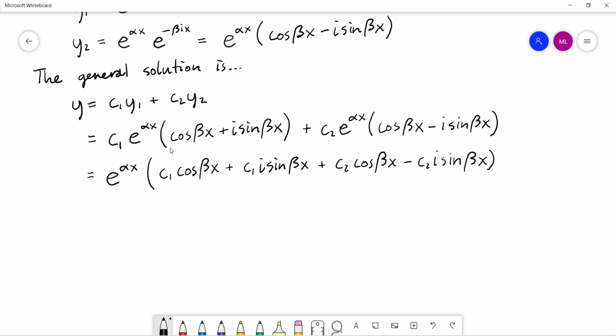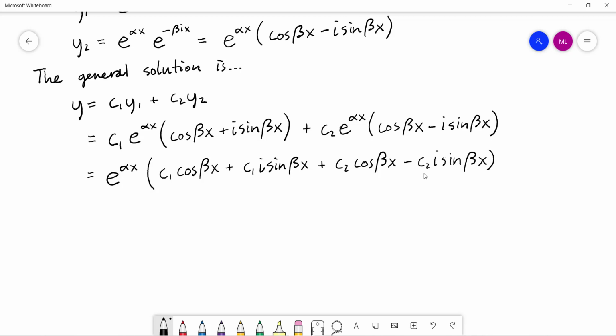And what I want to do now is basically rewrite this so that I don't have some parts being imaginary, some parts being real. We can actually be kind of clever in the way that we combine and rename these terms by noticing that we haven't actually picked c1 and c2. c1 and c2 just need to be constants. That's our only requirement. It doesn't even specify that they have to be real numbers. They could be some complex or imaginary number if that so suits us.